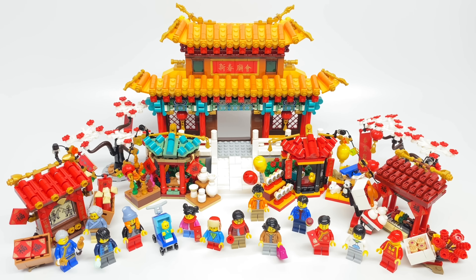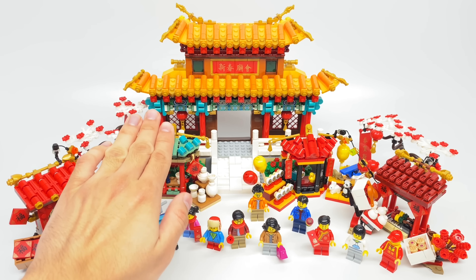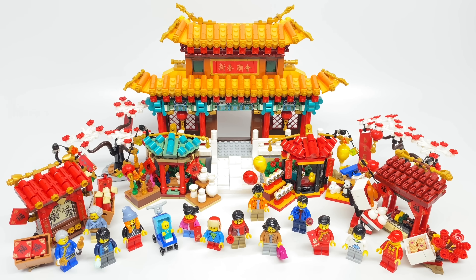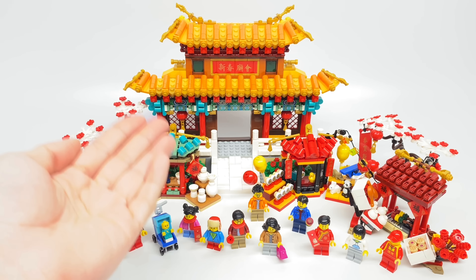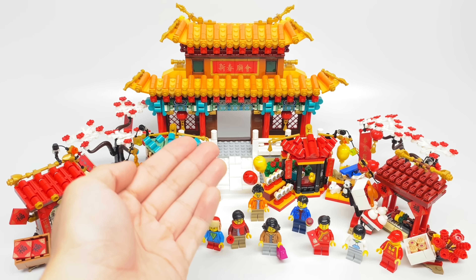I just can't recommend her enough, I love her so much. The only thing I have to say is I wish there was something for the interior of the temple, because that outside is just so gorgeous — can you blame me for wanting more? But at the end of the day, the value of this set is already exceeding that $120 price, so it's not a big deal. And I think it might be a cultural issue where they don't want to show the insides of these temples — maybe, I don't know, maybe that's just speculation. So I would still rate this set an A. It's just not an A+. But you're still phenomenal, and it's better to be honest.